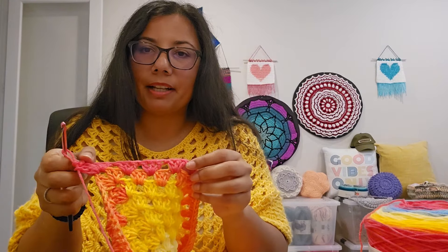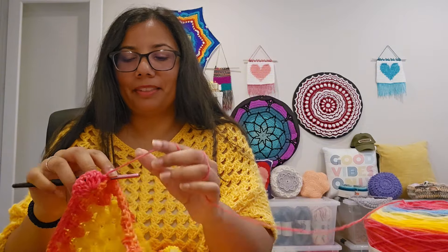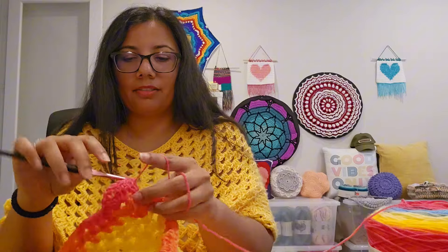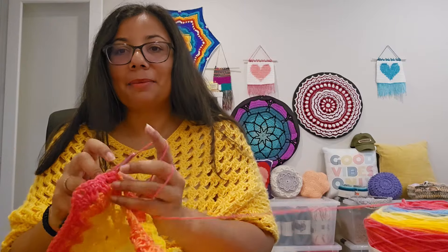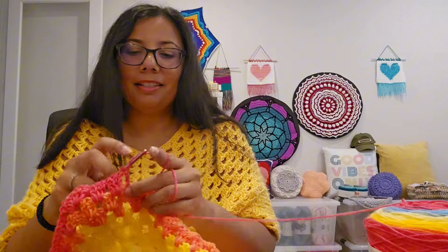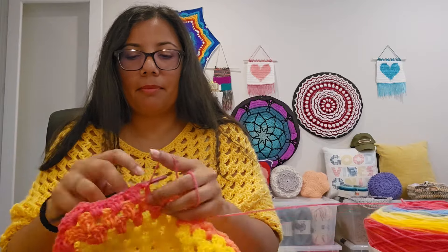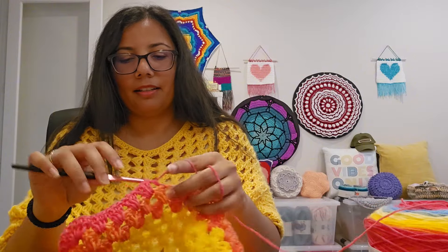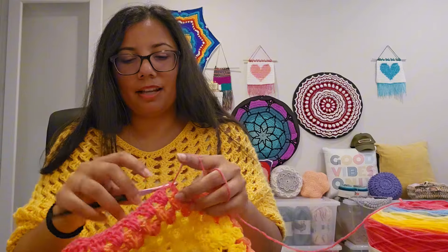We just started the pink color — now this is getting really pretty! I might have to keep this for myself. I love the color yellow, and this Lion Brand Mandala Bonus Bundle in Giant is like so happy — a vibrant rainbow-ish feel. It's making me so happy, and that's why I decided to wear my poncho today. I want this to be a very happy and uplifting video.